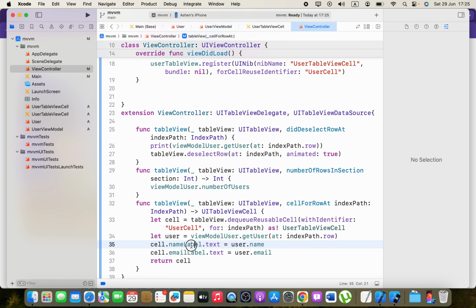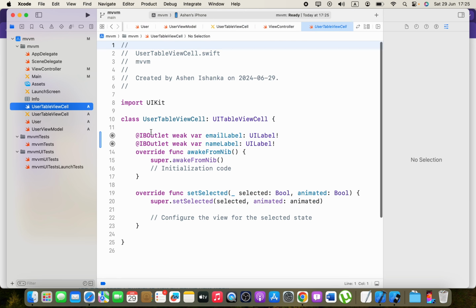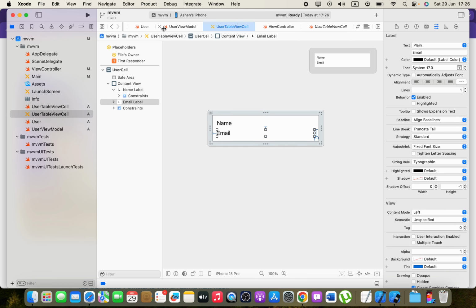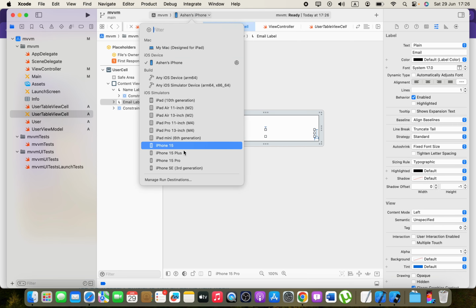Alright, if you are wondering what these nameLabel and emailLabel are, do you remember in our custom cell class we created references to our UI elements, these two. Now we can go ahead and run it in our simulator.